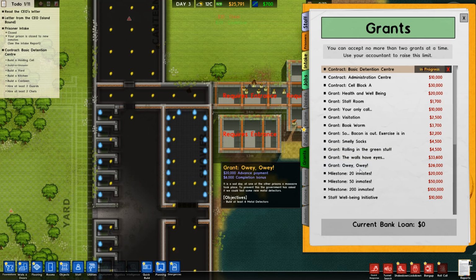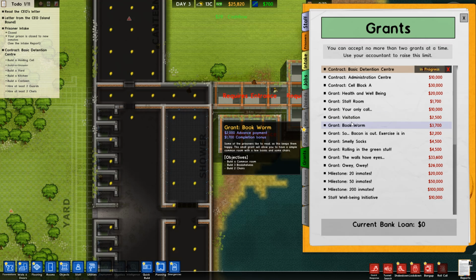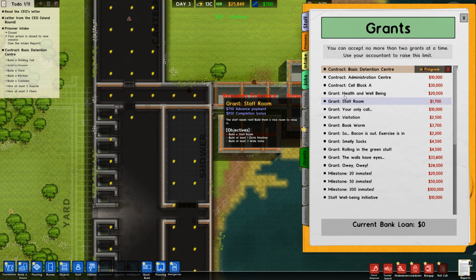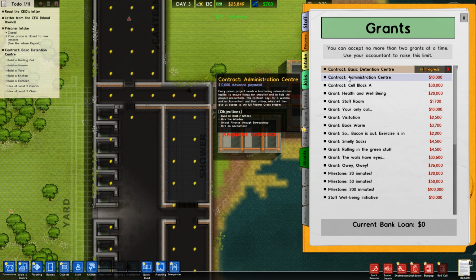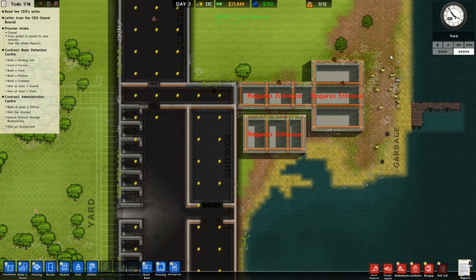So let's see. Metal detectors, bookworm. That could be to do with the common room. That doesn't really give you too much. Phone booths, visitation, staff room. Administration block there. We'll get that on the go as well, because that's something else that we got to do, some offices and whatnot.